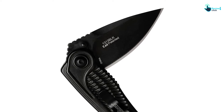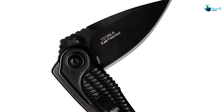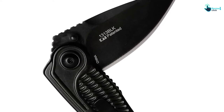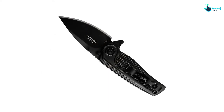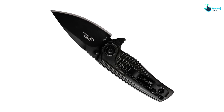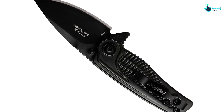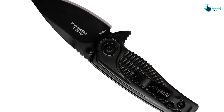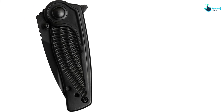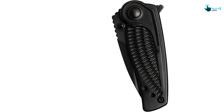Furthermore, a sleek black oxide coating provides the Spoke its crafty appearance while adding extra corrosion resistance — ensuring it looks good even after a year of use. More precisely, it was furnished with SpeedSafe assisted opening and a built-in flipper, providing quick access for use in any circumstance. This knife also features a reversible deep-carry pocket clip changeable for left or right-handed use, and it's lightweight for ideal comfort without burden.